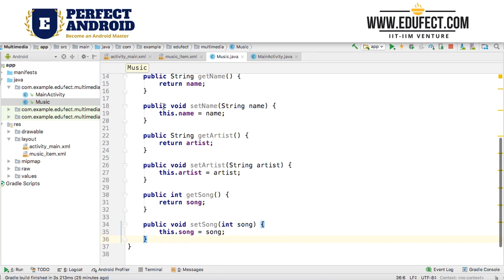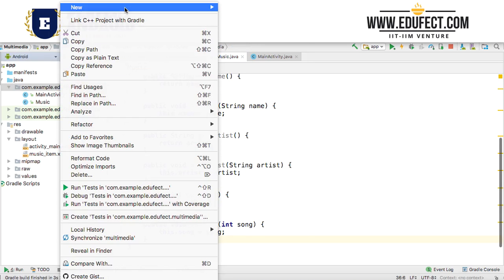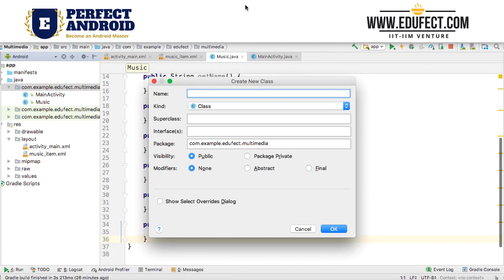Now let us move to our next element, where we need to define our custom music adapter. So let us add a new Java class, and let's say we call it CustomMusicAdapter. Remember, with list views we typically define our custom adapters.